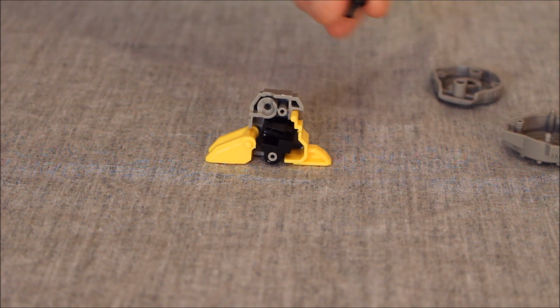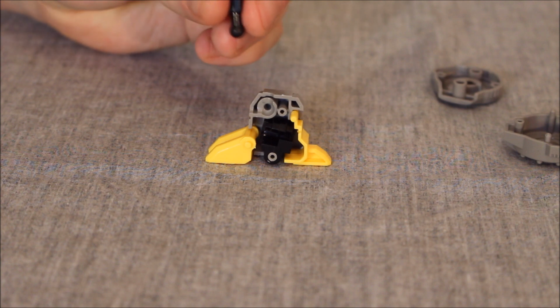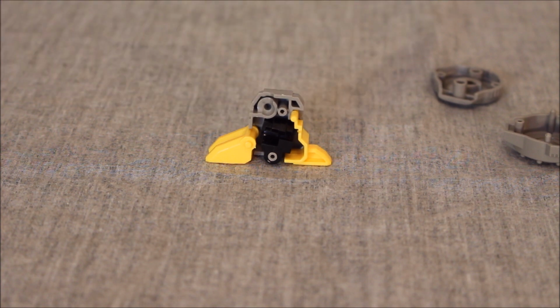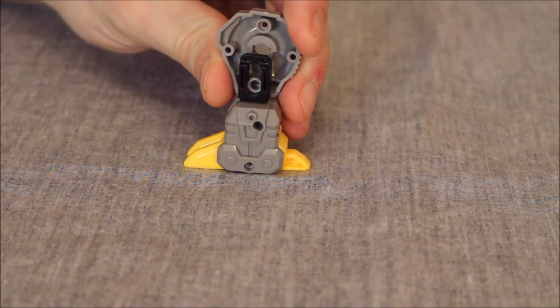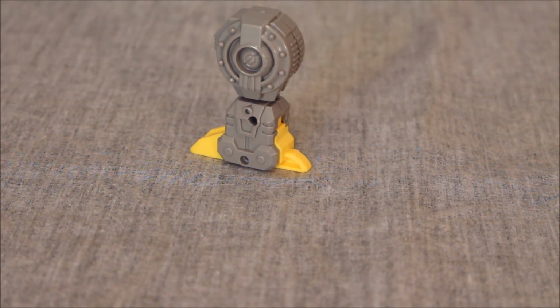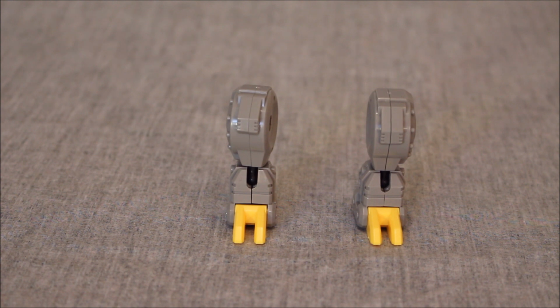Then we take this little piece here, and we position it this way, I think, and it goes... Yeah, it'll go in on kind of the other part, and then we sort of sandwich these two pieces together. And the last part to do here is we take this piece and it goes in there, and this piece goes on over right there, and they snap together, and we got a dinosaur leg, or a Grimlock arm, if you will.